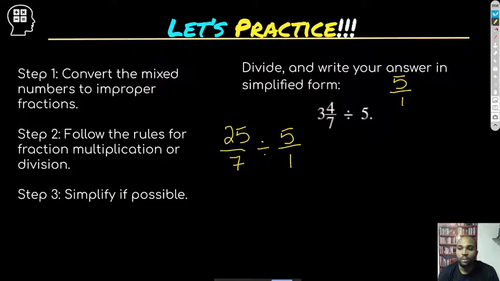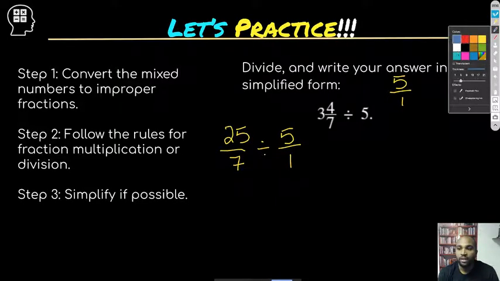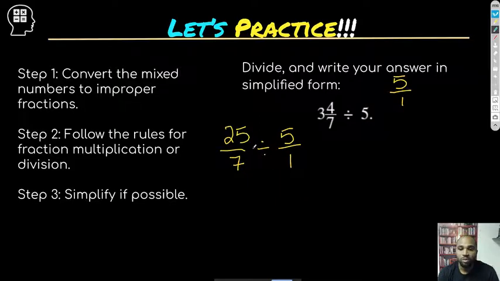All right, now we just have to remember our rules for dividing fractions. So to divide a fraction, we keep the first term, which is 25 over 7. And we change the division to multiplication, and we do the reciprocal. What is the reciprocal again? Well, the reciprocal is where we switch the numerator with the denominator. I was resisting the temptation to say flipped. I want to try to use more mathematical language while we're doing this, and I want to encourage you to do so that when you do see it on a test or in conversations, you can speak about it academically. So that's 1 over 5.